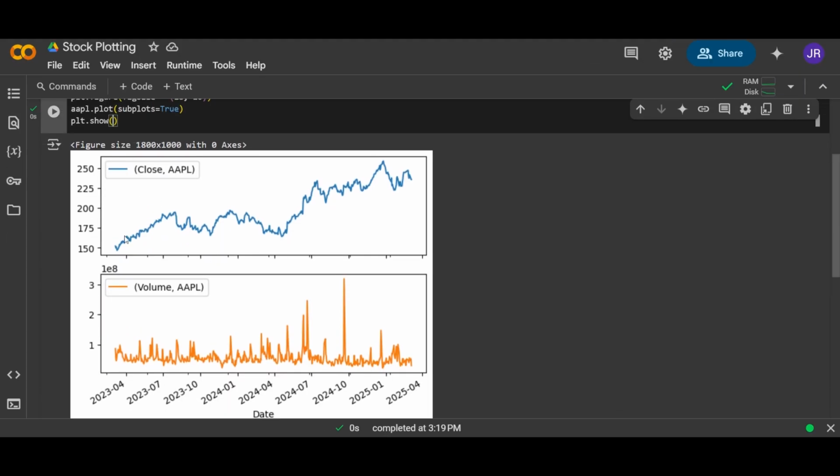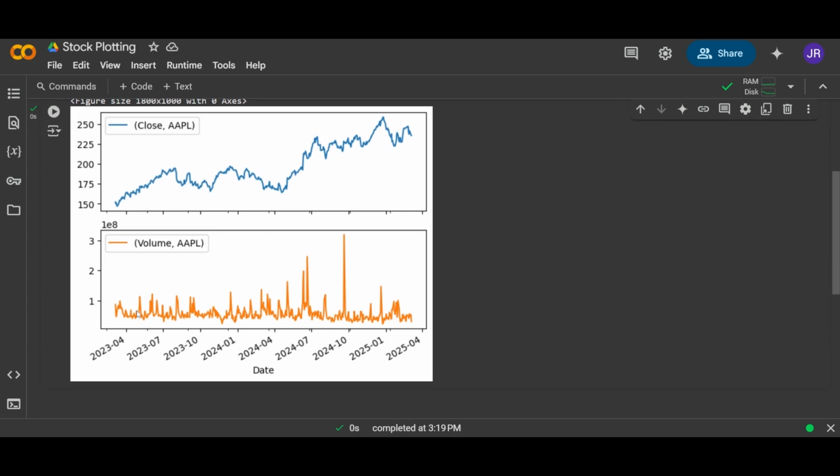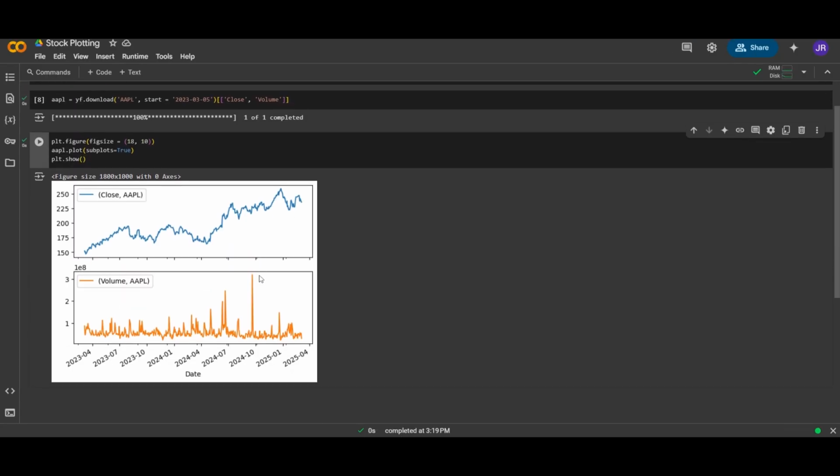After running that block of code, you can see we get a nice chart here of both price and volume, and that's all produced in just 5 lines of code. While more customizations could be made to this to make it a little bit more visually pleasing, we're just going to stick to the basics for today. So that's all, and I hope that helps.